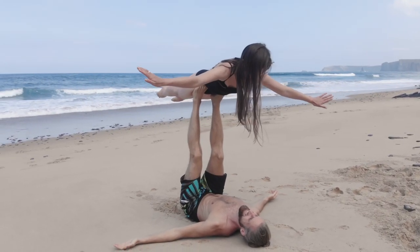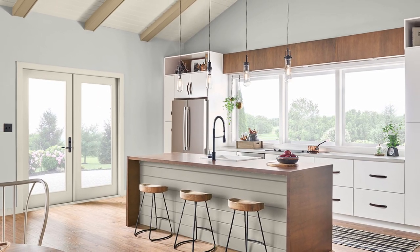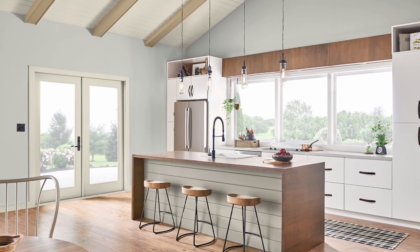Stonington Gray is a slight curveball. While the other colors lean a little warm and are definitely pretty saturated, this color acts as a steadying force. It's a crisp mid-tone gray that's very popular and a bit silvery in nature. It can be used to add a more modern touch, helping support Rattan as a smaller accent color — so the yellow tan just becomes that little pop, while Stonington Gray provides more of a concrete neutral canvas feel.